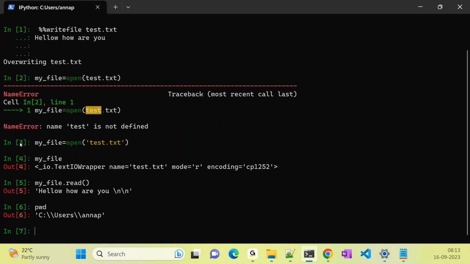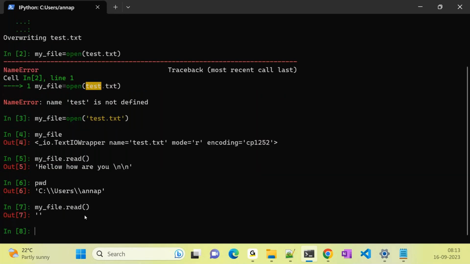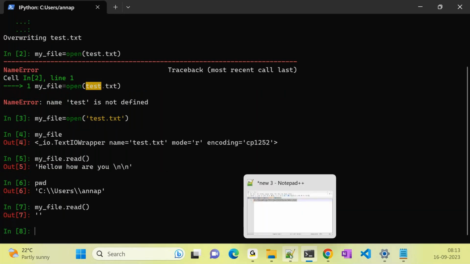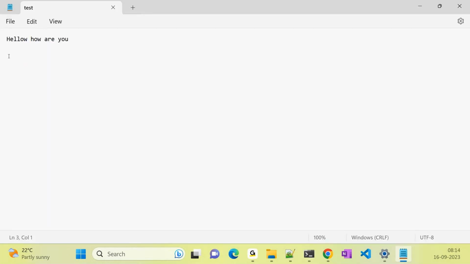Sorry, here is open. So we open it and then we read it. After open only you can read. Without open you can't read. Let me read it again. Now you see empty, because when you read for the next time, it goes to the end of the file. Now the cursor is at the end, so nothing is there to show.